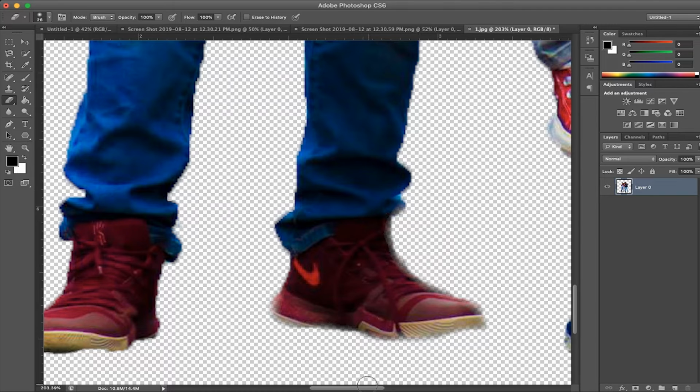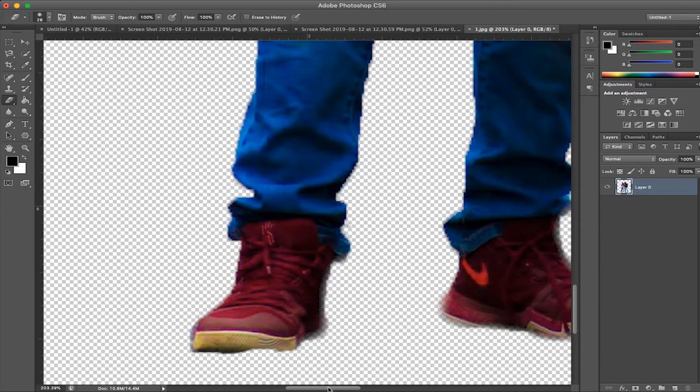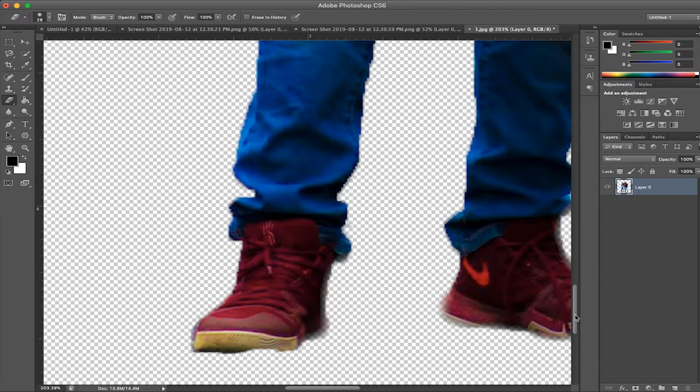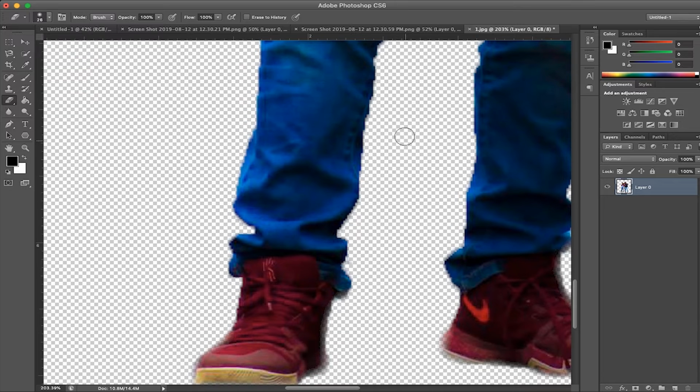If I were deleting the background because I wanted them to look as though they were, let's say, standing on a beach, then I would definitely pay closer attention to their shoes and things along that nature, so that I could make it look as close as possible to a realistic picture without anyone being able to say, hey, that's clearly photoshopped.